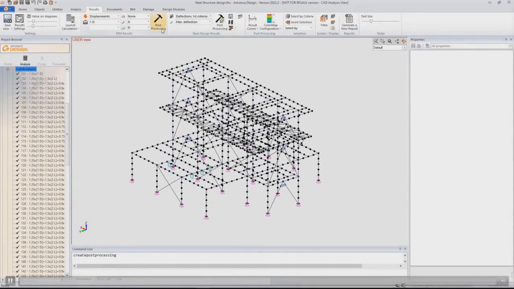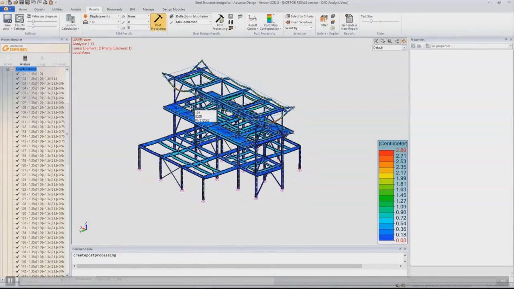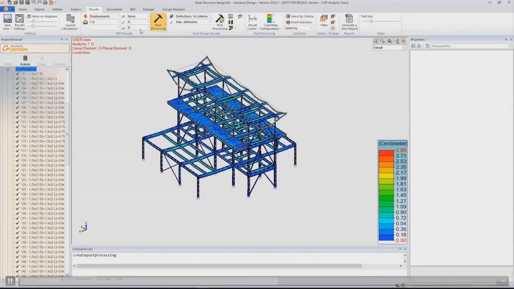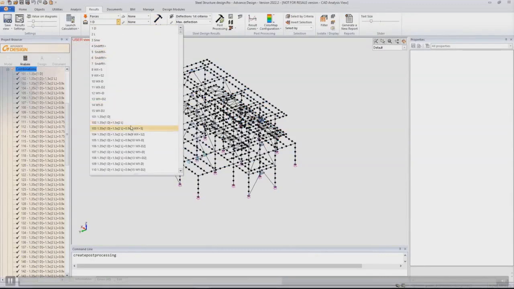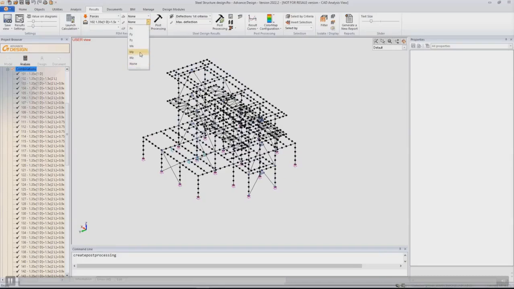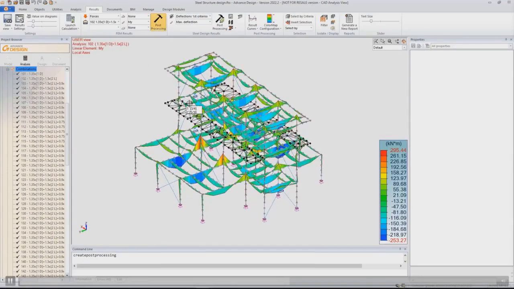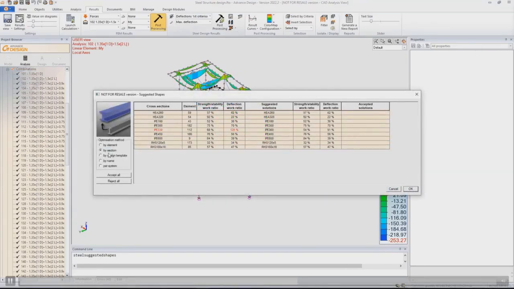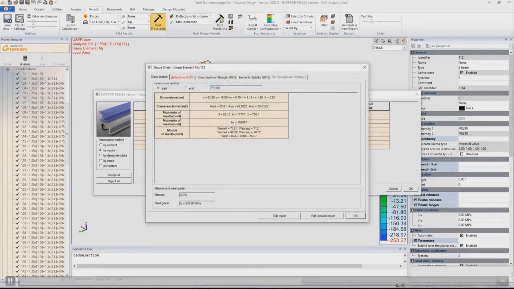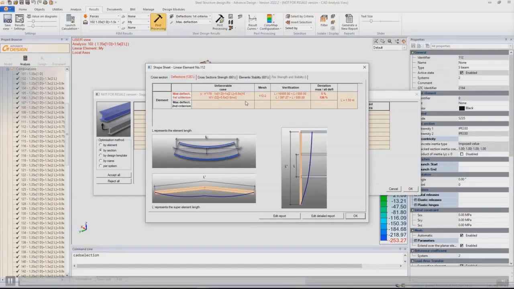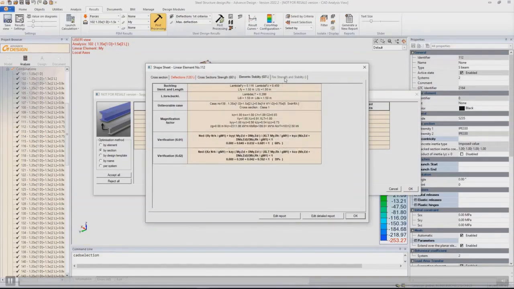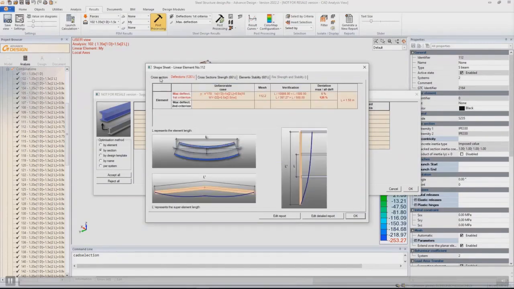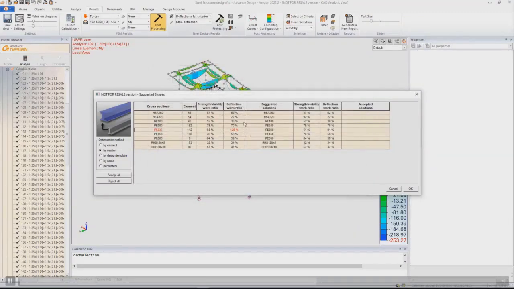After the calculation, we do the usual workflow in advanced design. We check the displacements, we check the FEM results basically, some forces in the structure and so on. Another powerful option in advanced design is the optimization process. This helps us optimize the structure in order to have the right element sections in the structure, and the optimization process is somewhat automatic because advanced design knows and proposes a different, in case of need, a new section type.